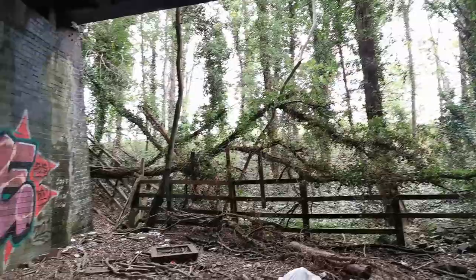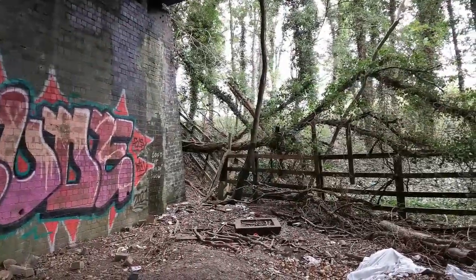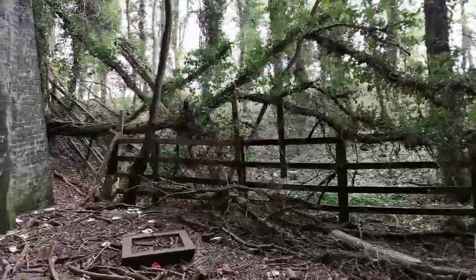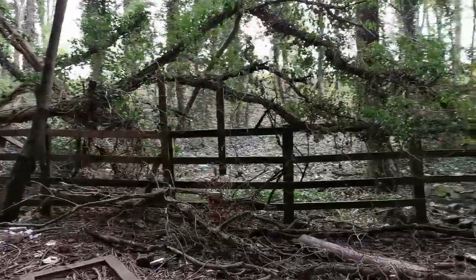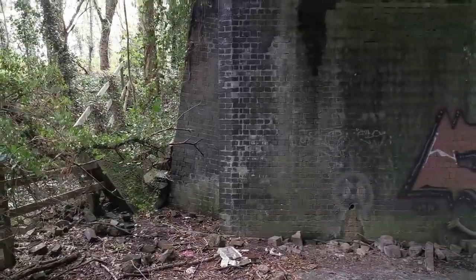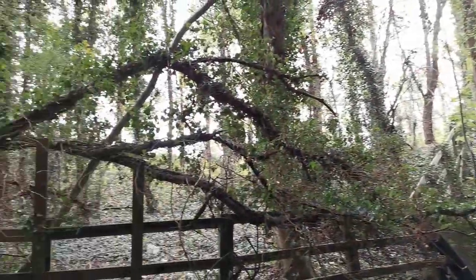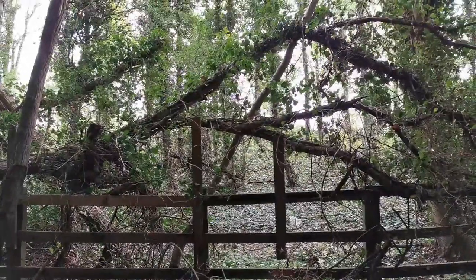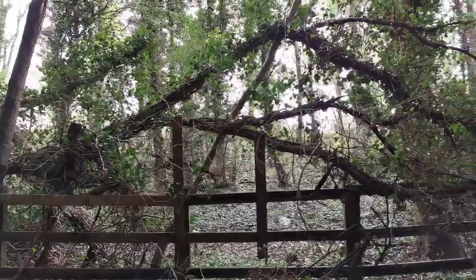Look at that underneath. Doesn't look like there's a bit of new graffiti, unfortunately - this is all new here. Still a beautiful old bridge. The M1's right next to us, so the Midland Line went straight through here. And it's actually down for reopening, which I don't think it's ever going to happen, but there we go.